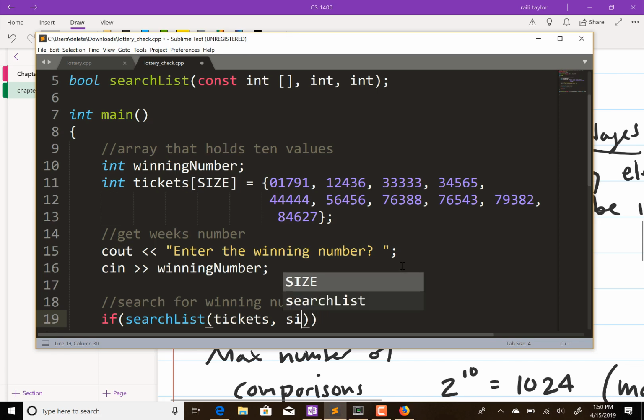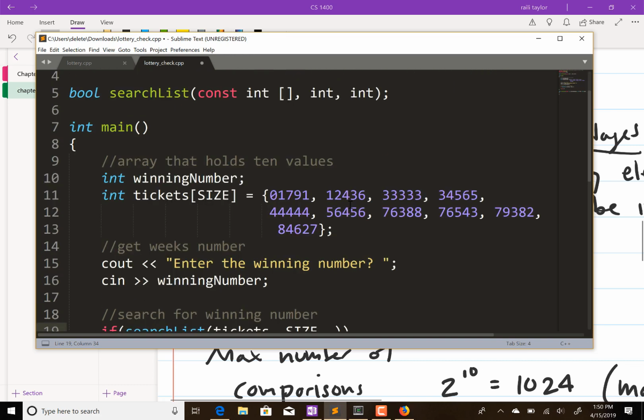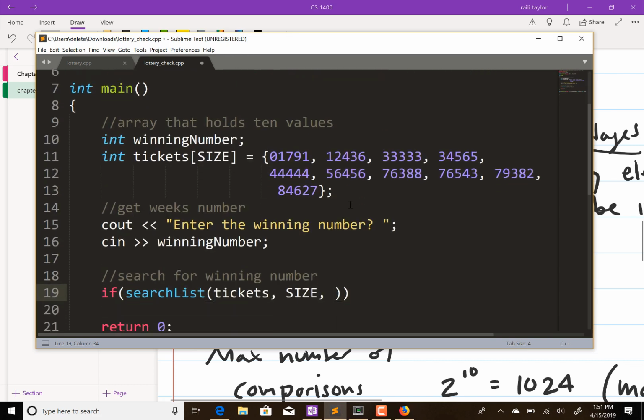This is actually going to be a constant, so I don't think we've declared that yet, so we'll have to declare that. And then what we're comparing it with? The other array. Well, we don't have another array, it's just a number. Oh, okay. So we're just looking for a number in the array. Okay, yeah. So winning number. Yeah, winning number.